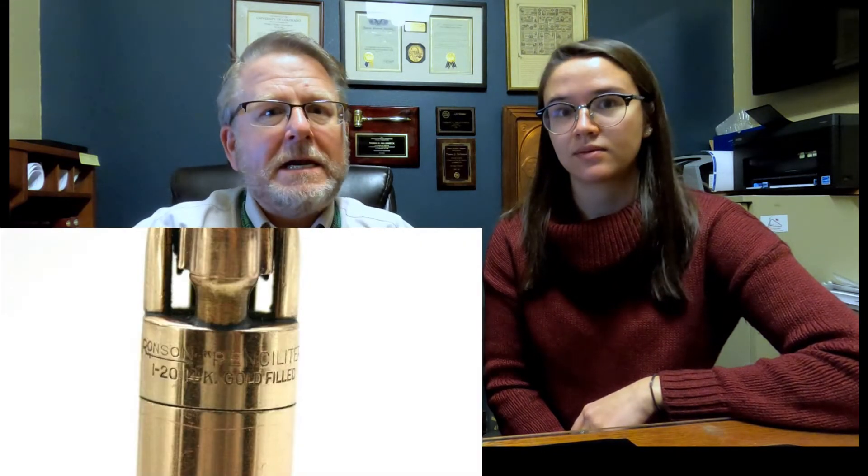The big red flags we're looking for: HGE — heavy gold electroplate — no good. Another one: if you pull out a magnifying glass and it says '1/20th 14K GF,' that's 1/20th of 14 karat gold filled, which is basically a fancy way of saying gold plated. That one does have a minuscule amount of gold, but you'd need like a five-gallon bucket worth to have even a few hundred dollars — not really worth much. Not gold filled in the girlfriend sense, but gold filled. There's no practical way to extract that gold.